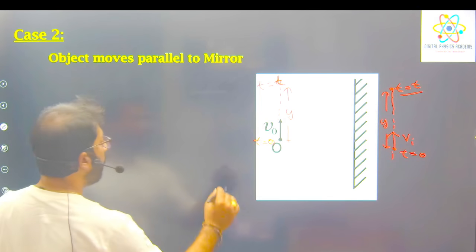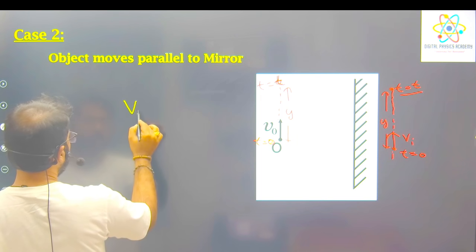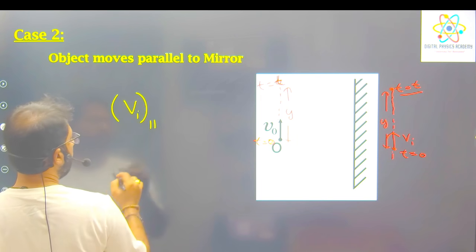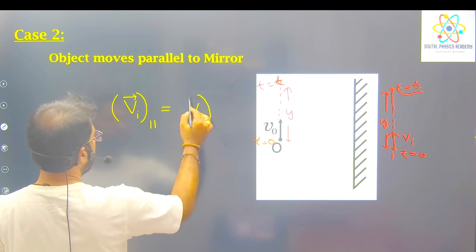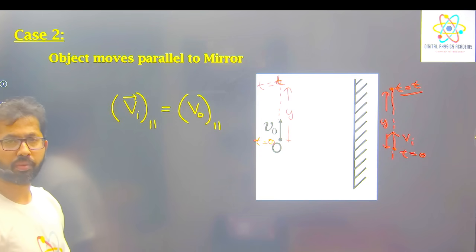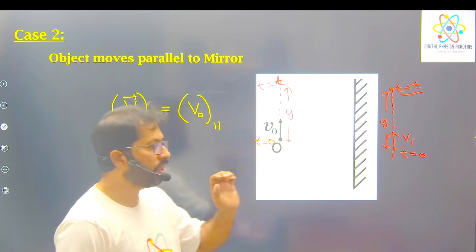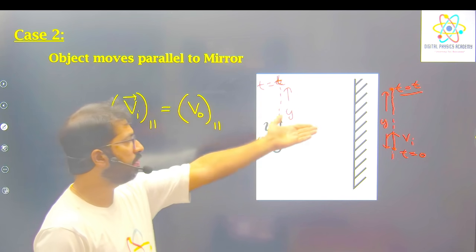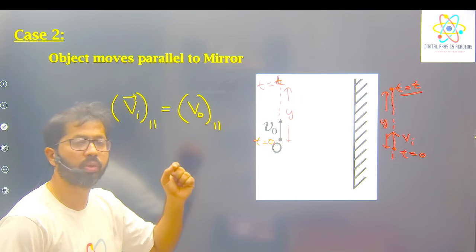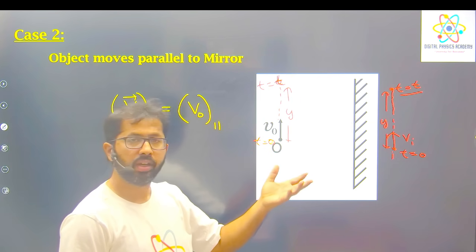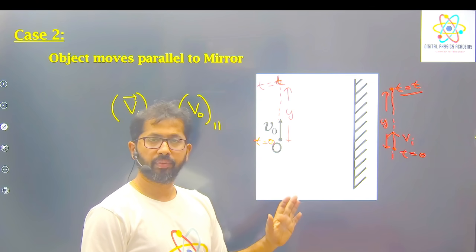So you have to remember, whenever you are applying parallelly, the velocity of the image which is parallel to the mirror is always equal to the velocity of the object that moves parallelly. This is the formula. So two things, case 1, case 2, right? One is going perpendicular to the mirror, one is going parallel to the mirror. Parallel wala toh same hai, same velocity se aayega, right? And in perpendicular we have to know whether the mirror is moving or not moving. If mirror is not moving, the velocity of the object is same as that of the velocity of the image, but in opposite direction, right? Understood?